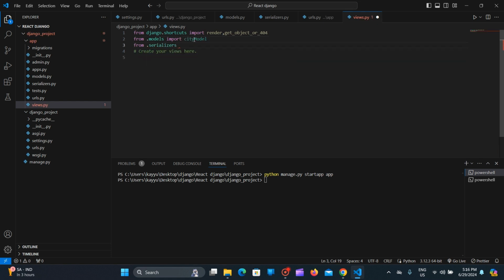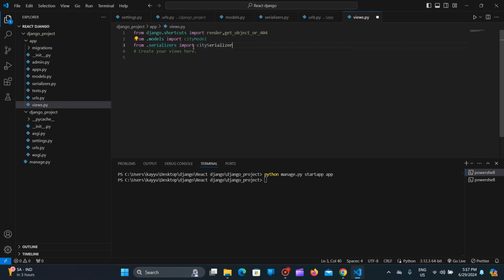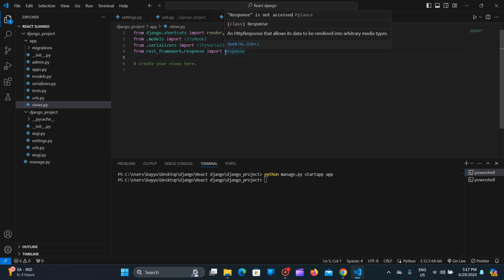First we have to import these packages, then we will import our models, then serializers, the CitySerializer. Then from rest_framework we will import Response. This will send the data in the form of JSON to the front end React app.